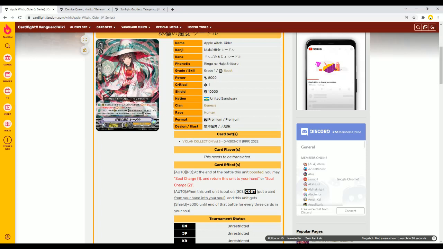I don't know if it's entirely really a deck building thing. I mean, you could build your deck to be a bit more reliable with Apple Witch Cider, but I actually do feel like a lot of it as well comes down to just the situation really, and how turns have played out in terms of determining whether or not this will have the massive boon increase in defense. And it's sort of a discard one as well, so it's a bit like a PG.